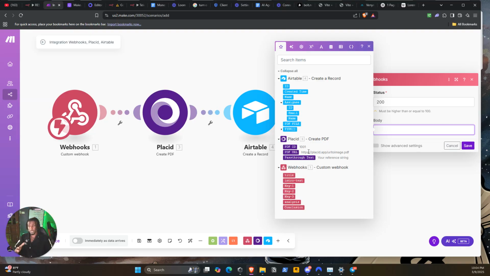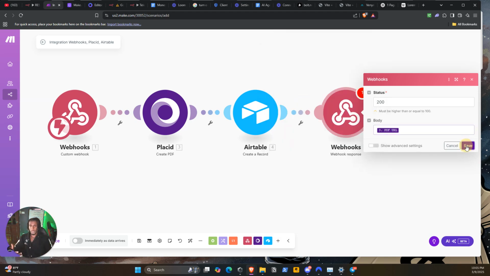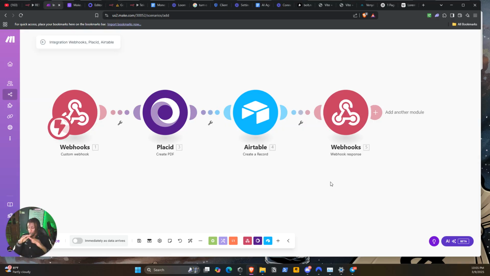What we want this agent to receive back is purely this PDF URL, because that is what's going to tell the user that it created the file, and it's going to send that URL, and the user will be able to download it from my agent, which I have running through Telegram. So I'm going to click save, and now this automation is complete. All we have to do is link it to N8N. So this is how we do that.